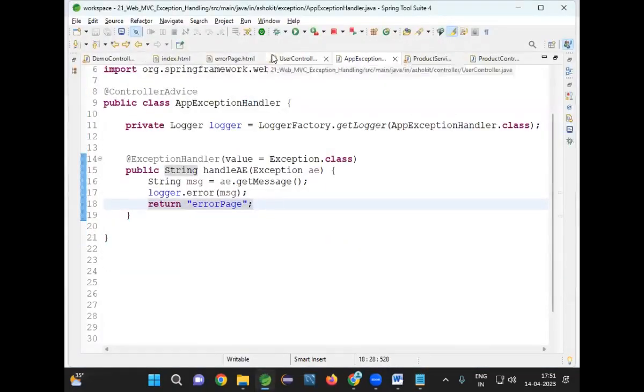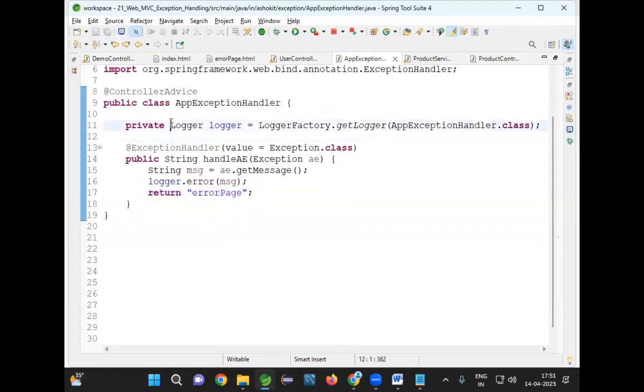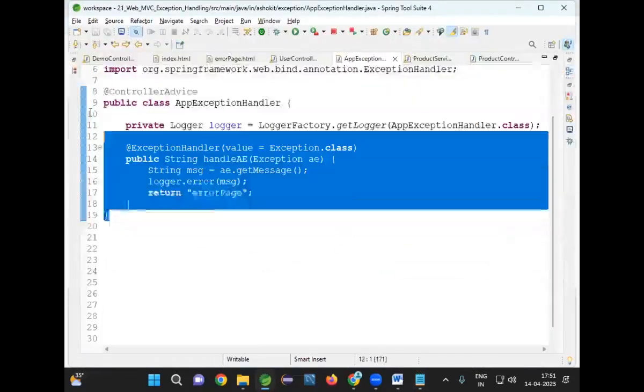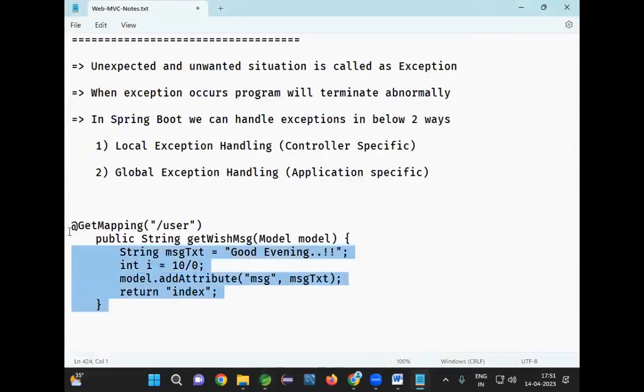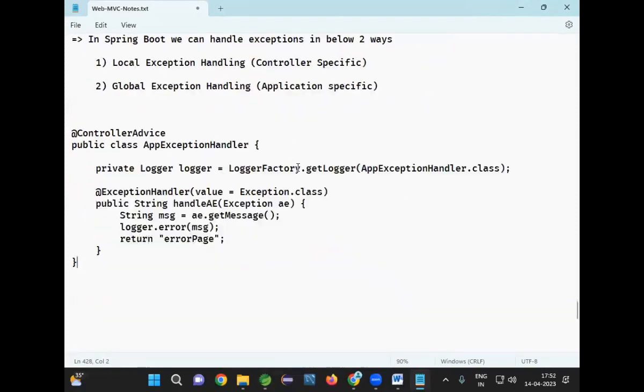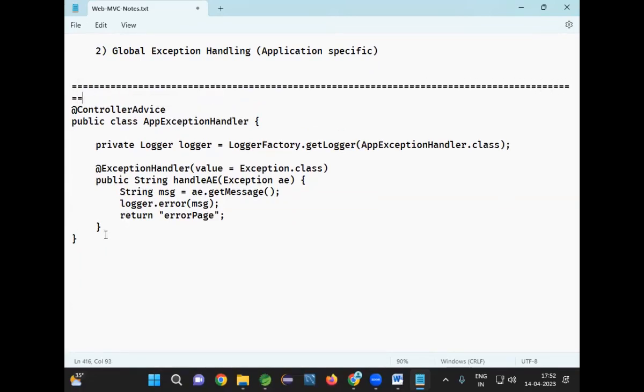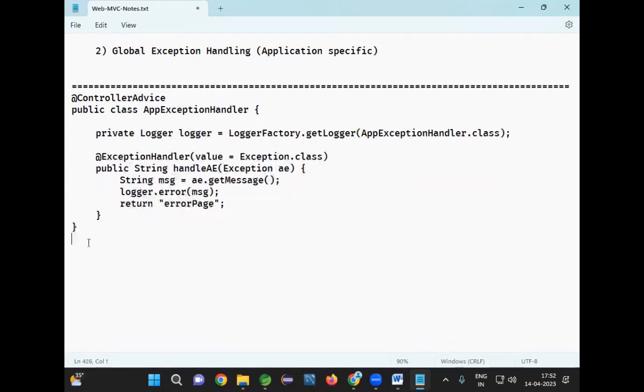So in order to do this, I'm creating one exception handler like this. This is my controller advice class. If you create a class with the controller advice annotation, inside that class you need to write the handler method.